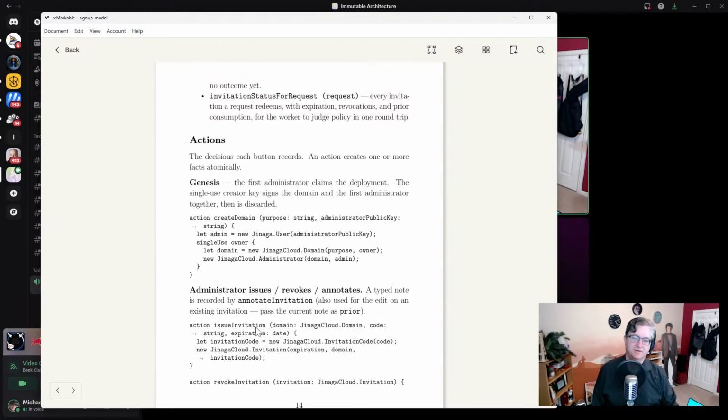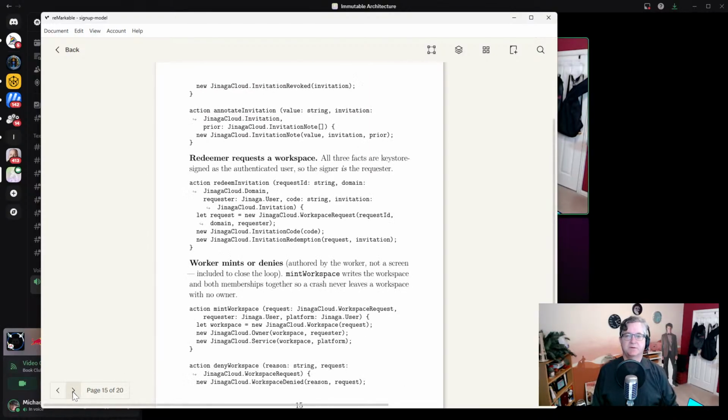And then here, an administrator can issue an invitation. So here's your code. Let's create the invitation code and the invitation. We can revoke one. We can annotate the invitation by creating a note.